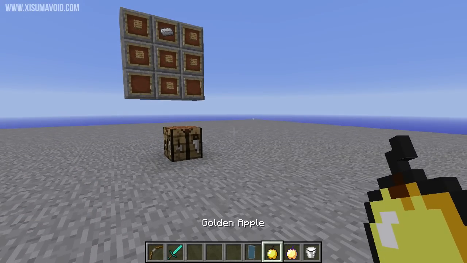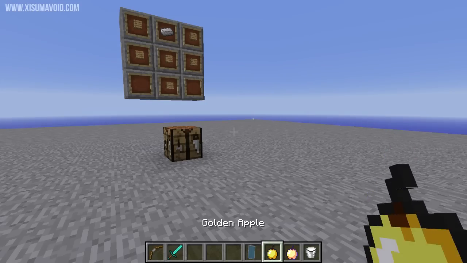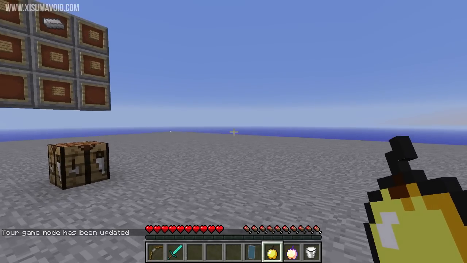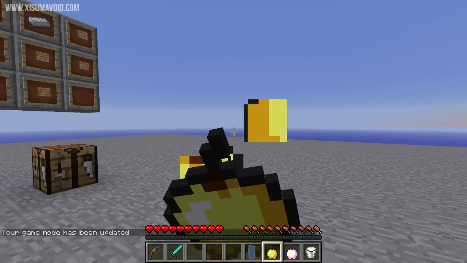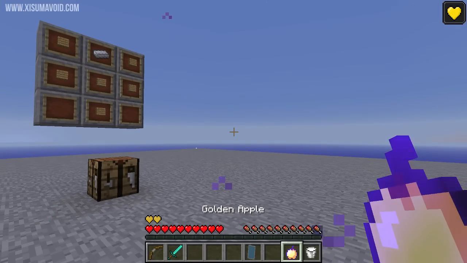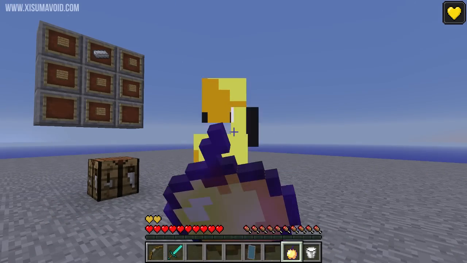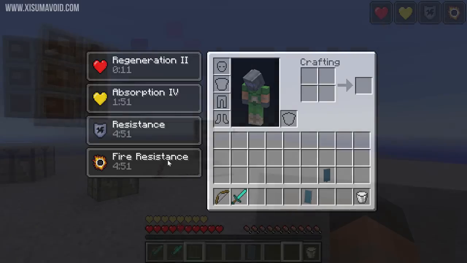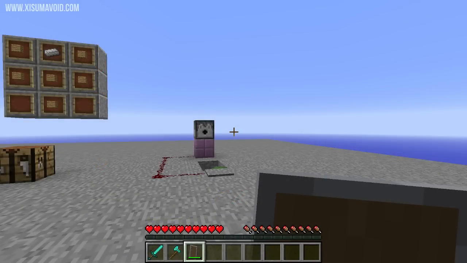And also golden apples have been nerfed. I'm not too keen on this at all, but we need to go into game mode 0, and then you'll be able to see this. We have a normal apple right here. With this you'll get 5 seconds of regeneration and 2 minutes of absorption, and then with the notch apple, which is the more expensive one, you'll have 20 seconds of regeneration 2, 2 minutes of absorption 4, and 5 minutes of resistance and fire resistance. So more rebalancing going on.